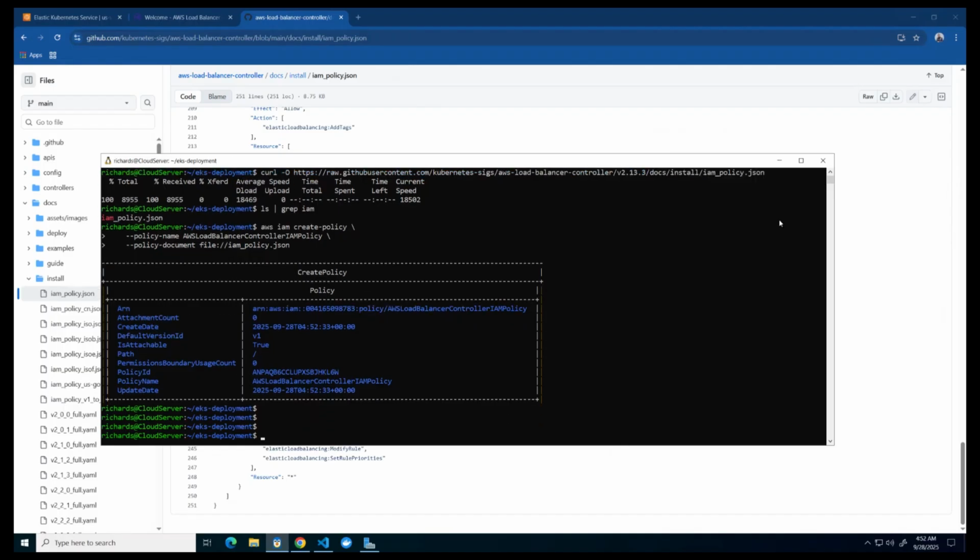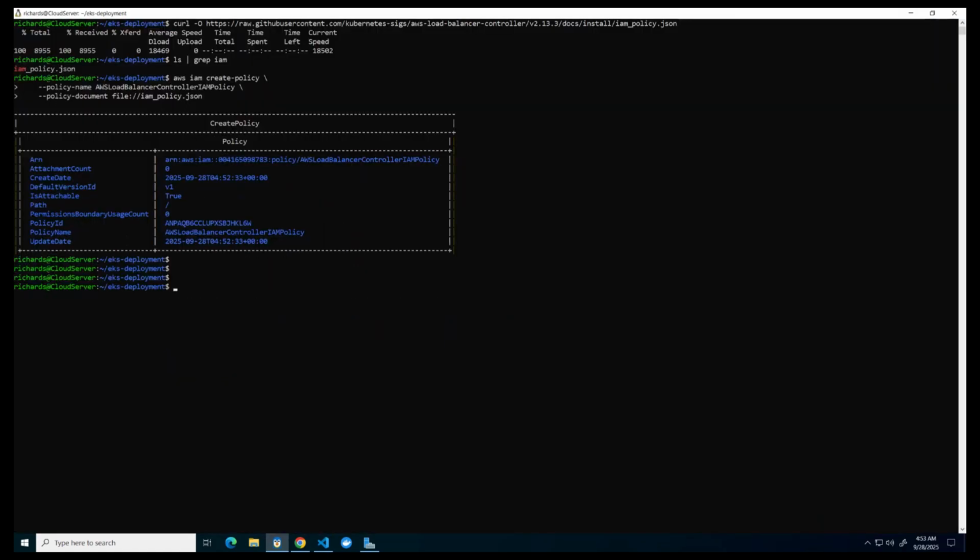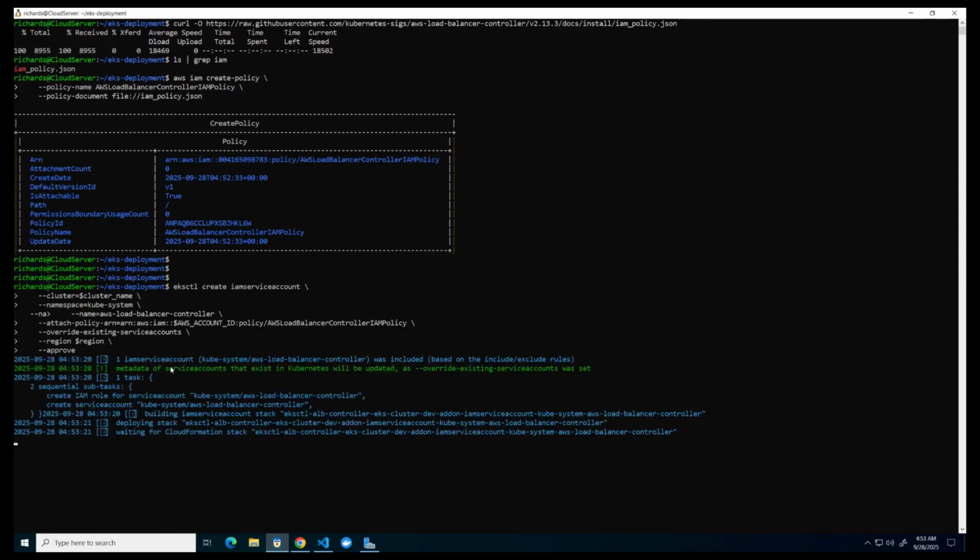All right. So maybe I should just open this up a little bit more, so it has a lot of real estate for us to be able to explore what is actually happening over there. Okay. So I'm going to create the IAM service account. This is the command to create the service account, right?